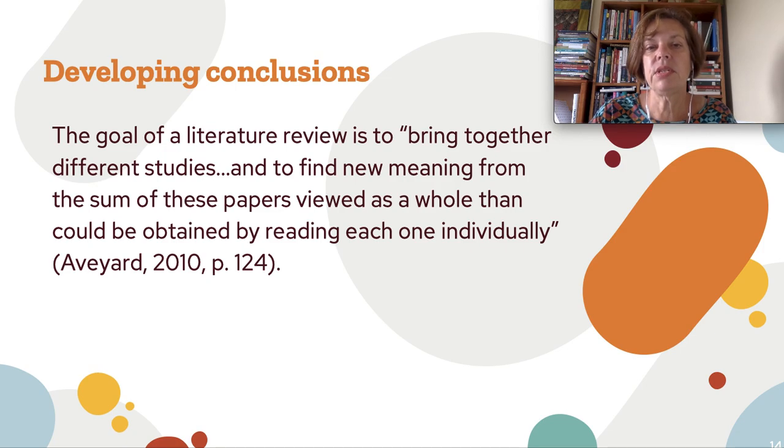The goal of a literature review is to bring together different studies, to find new meaning from the sum of the parts, now viewed as a whole, than can be obtained by reading each one individually. So the point of a literature review for a reader, and I guess for yourself as well, is to pull together meaning from all these different texts and to make sense of it. So really what we're trying to do is to develop conclusions.